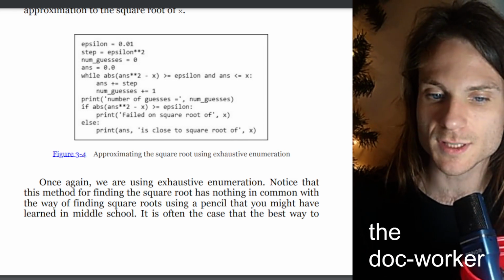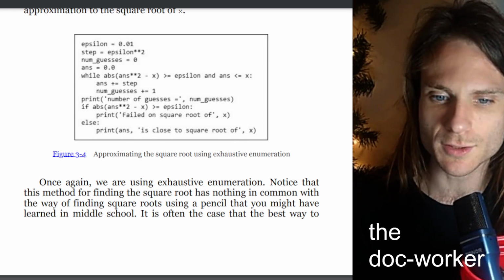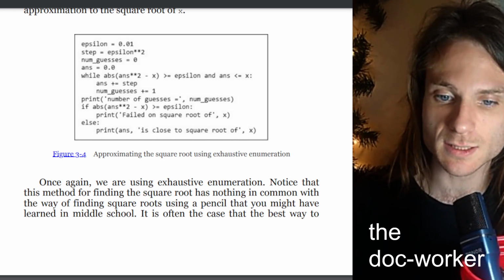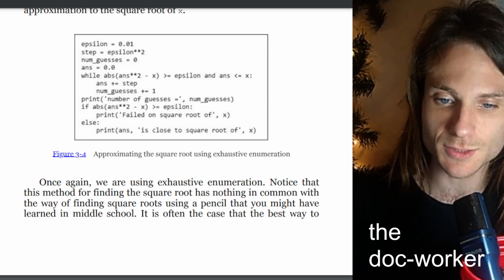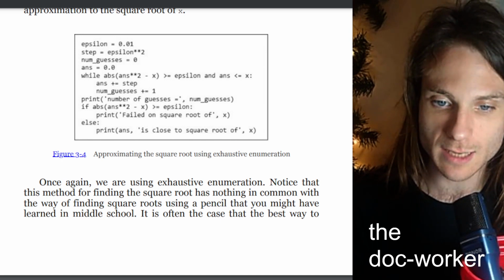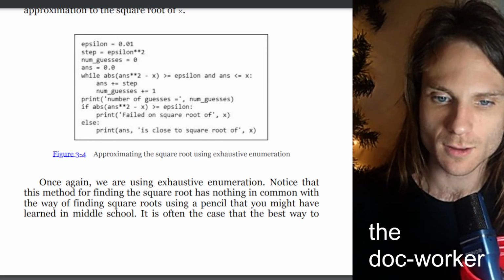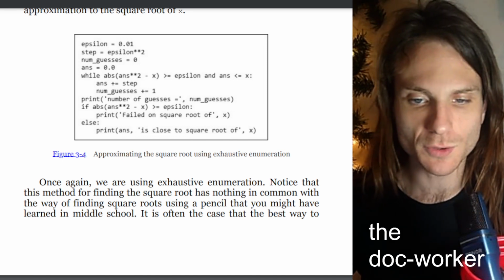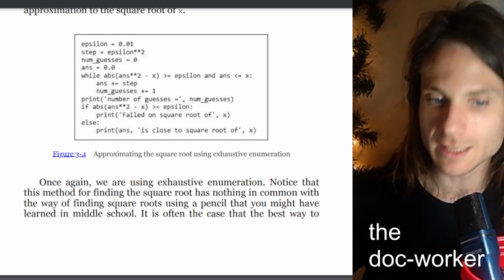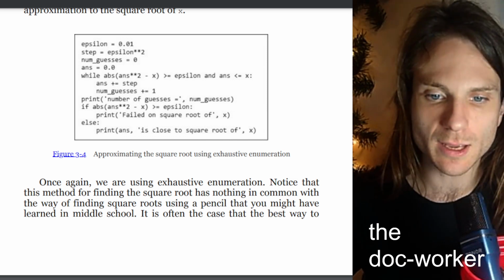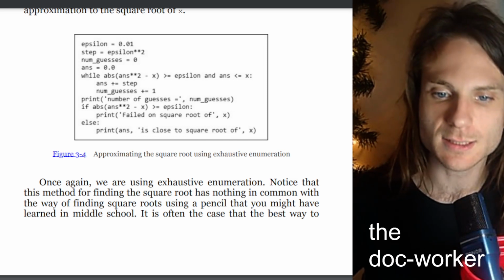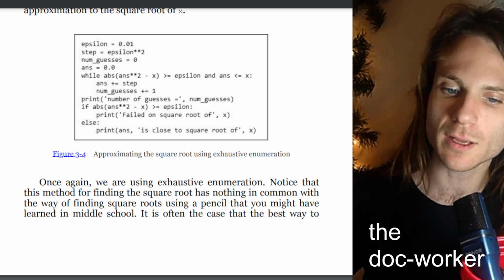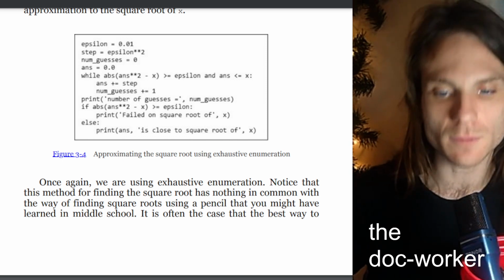The plus equal is just the same as if you said num_guesses equals num_guesses plus 1. It's just a more concise way of saying add 1 to it. Then print number of guesses equals, then the current value of num_guesses, and if the absolute value of ans squared minus x is greater than or equal to epsilon, then print failed on square root of the value of x.